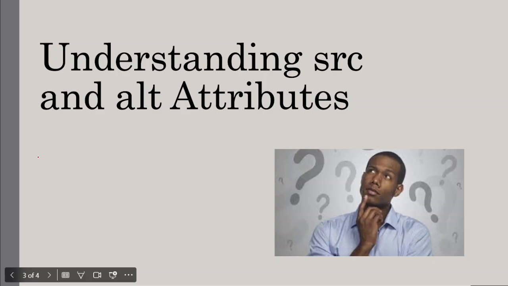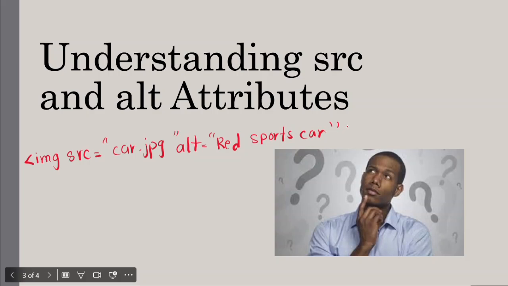So we'll give an example of that also: img src equals car.jpg, alt equals red sports car, and close the tag.